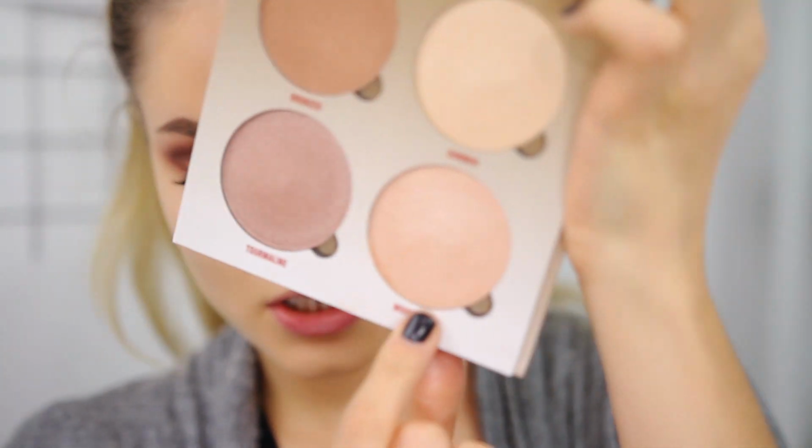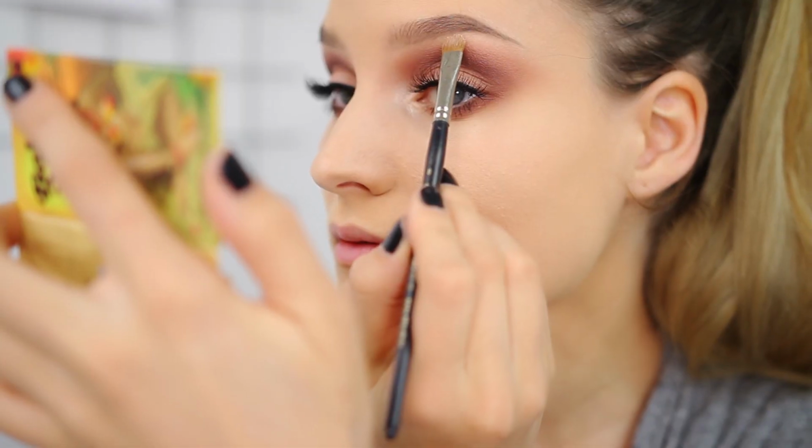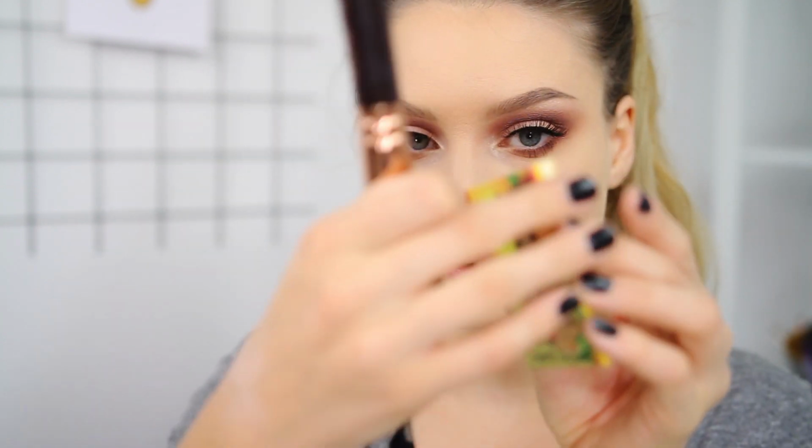I'm gonna use the shade Moonstone on my inner corners as my inner corner highlight. I'm also gonna use that on my brow bone. I'm not gonna contour, but I'm gonna bronze up my skin a bit using the Bahama Mama Bronzer by theBalm.